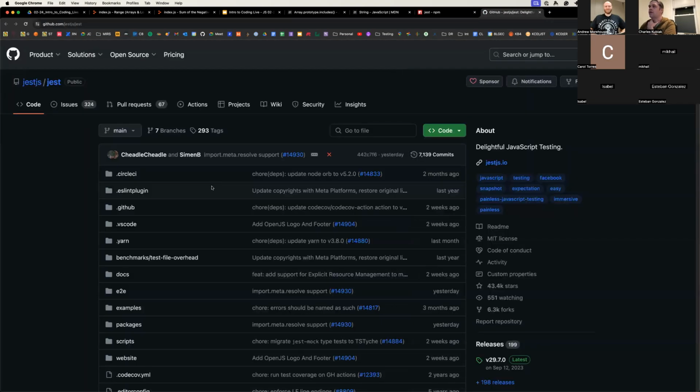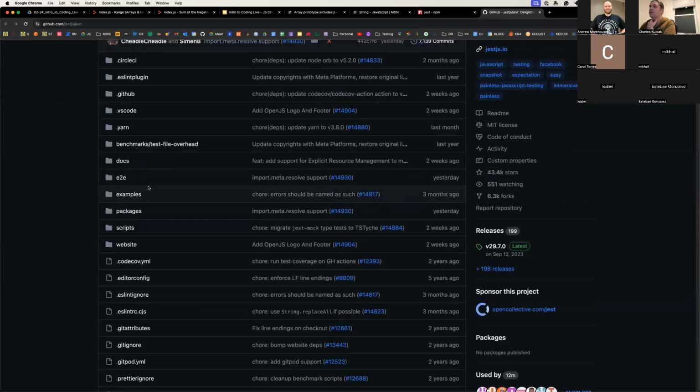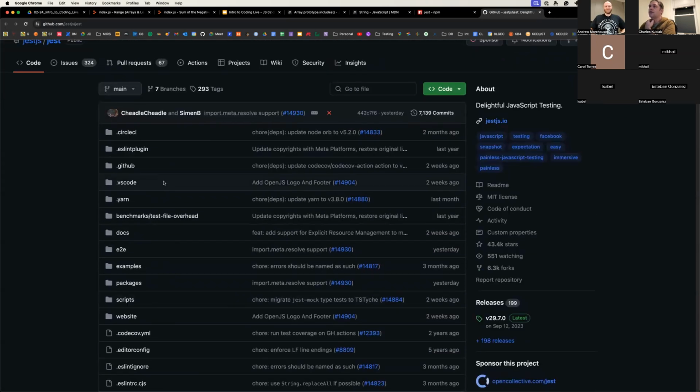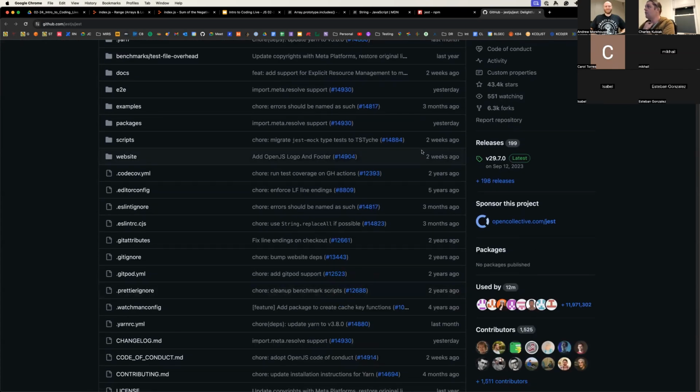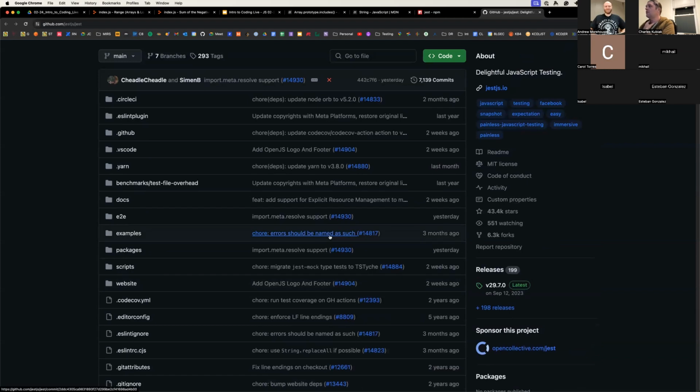So we can go look at it over here in GitHub, right? So here's all the stuff, the docs, the packages, examples. Somewhere in one of these folders is all of the actual code that you need to get things going. All of their overhead, so their continuous integration, paperwork, using it with ESLint. So if you're running it with Yarn, if you're going to run it with NPM, all of these different things are what's gone into having this available for you to use, so that you can just plug it in and start using it.